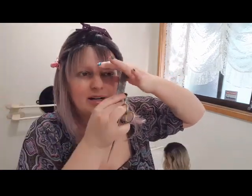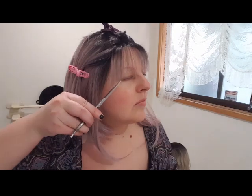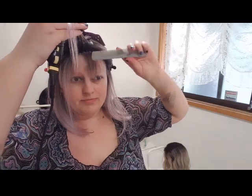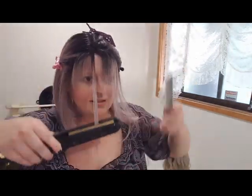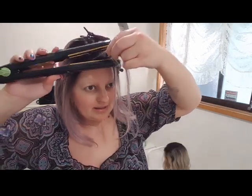A really important tip: make sure you actually have the wig sitting where it's supposed to be. One time I had a wig on wrong — it had a side part — and I had cut it to the wrong level so my fringe went down unevenly instead of being straight. Slow is key — don't go rushing into it because once it's chopped off it is chopped off. I haven't had to use my straightener or scissors on myself for such a long time. I haven't had any hair since November last year, so I'm definitely looking forward to it growing back and having a play with some beautiful wigs.